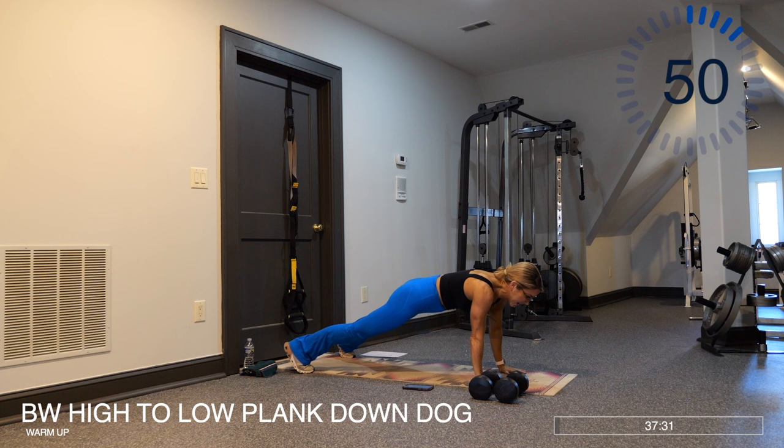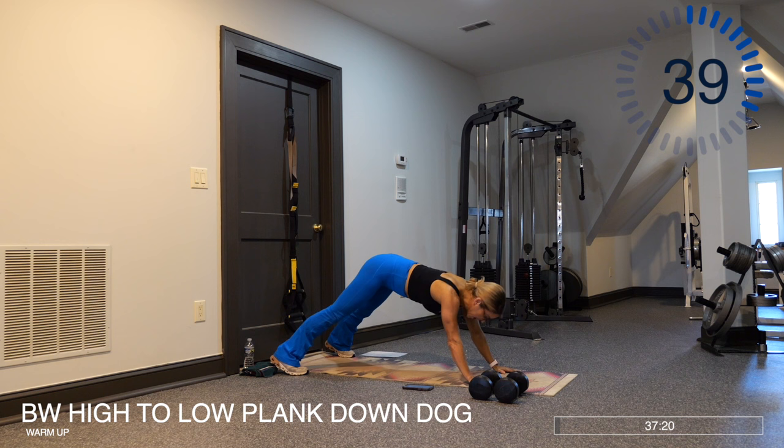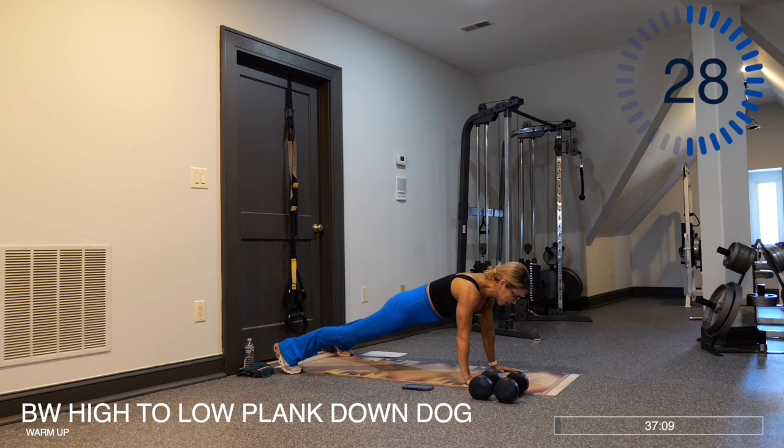Back to your plank next time. Go left, right, down dog. Try not to let those hips rotate. So we are working on anti-rotation of the hips. We're working on strengthening the core, warming up the core, and warming up your delts.